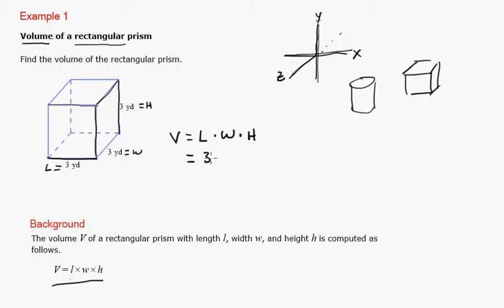So it's just 3 times 3 times 3. So that's going to be 27. And then the trick is that this is 3 yards times 3 yards times 3 yards. So it's going to be yards, what we call cubed, or to the third power. The name cubed, when there's a 3, we say cubed just because we're talking about space, three-dimensional space. Okay, so that's all you have to do.